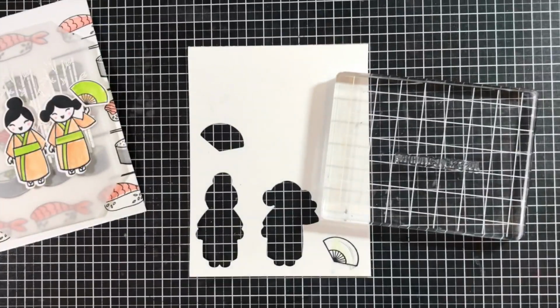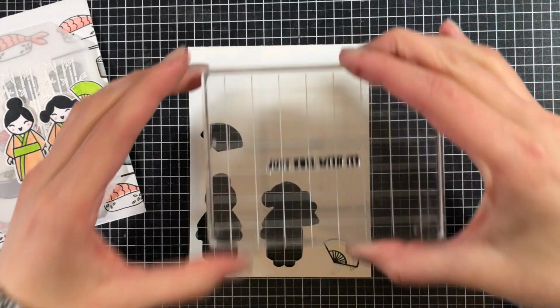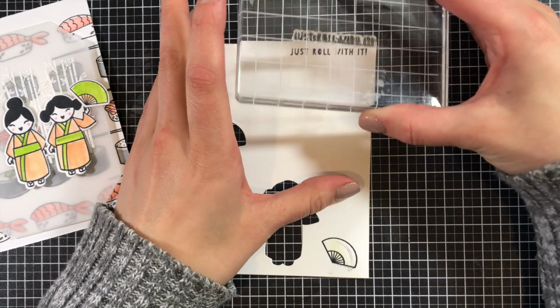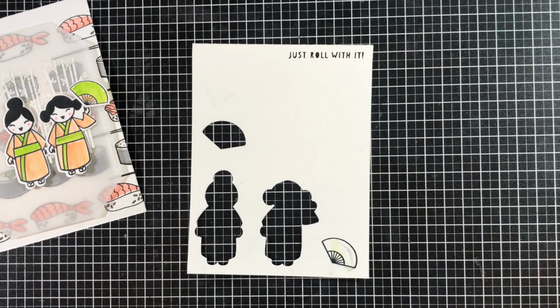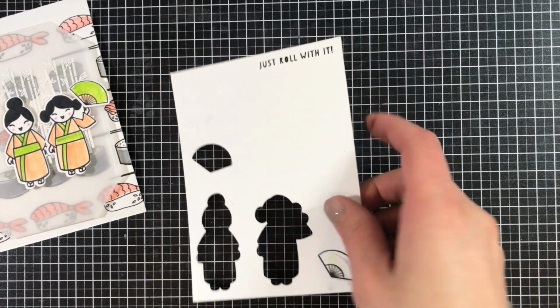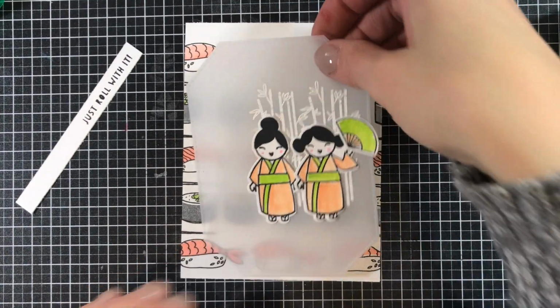and on the scrap sheet of paper from where I cut out my little Japanese ladies, I'm going to go ahead and stamp Just Roll With It, which I thought was an absolutely adorable pun to use with the sushi background, and I cut that out using my paper trimmer so that it was a nice thin strip, but I didn't cut it down because I really wasn't sure how I wanted it to sit on my cardstock.